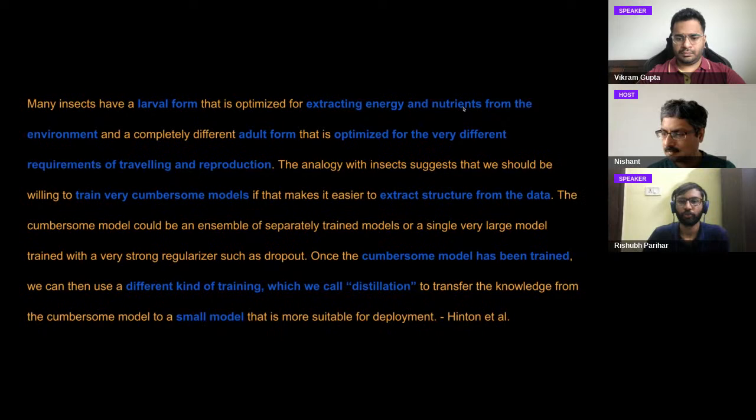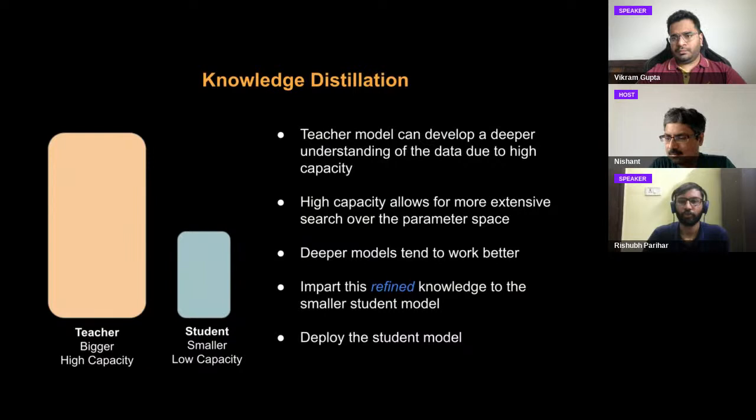So the basic idea of knowledge distillation is, we have two networks. One is a larger teacher network. It has high capacity. By larger, I mean it has a lot of layers. And as it has many layers, it can explore the parameter search space well, and it will have very high accuracy when trained for long enough. And there is a smaller student network, which has very low capacity. If we train the teacher network and student network separately, the student network doesn't have that much capacity to learn very complex functions.